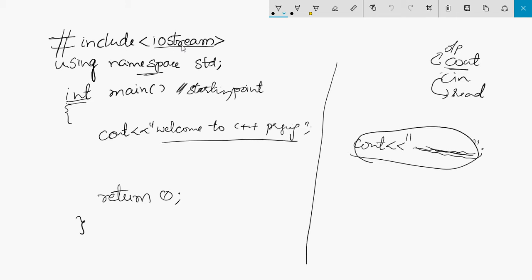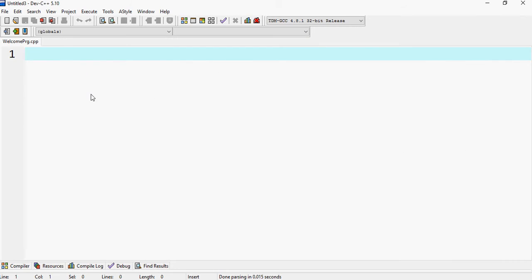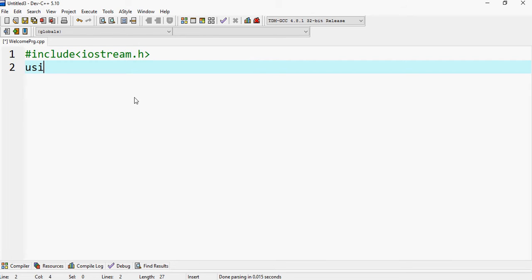Now as I said, I should write hash include iostream and using namespace std. Now let me type here: hash include iostream, using namespace std.